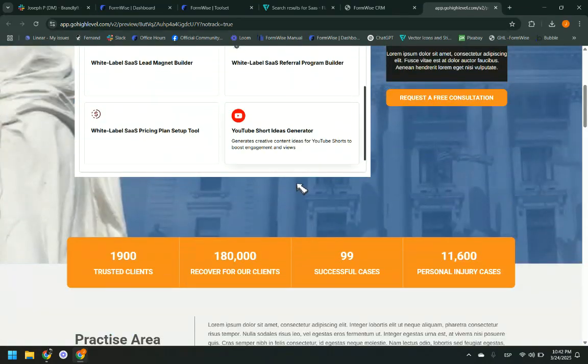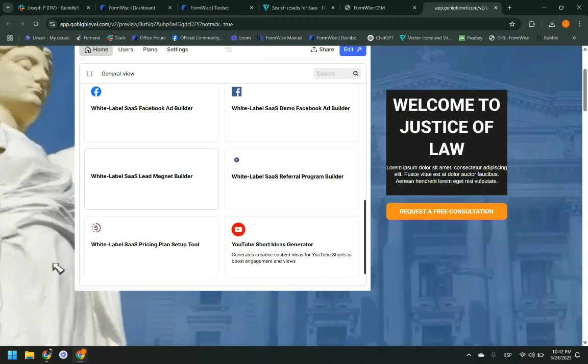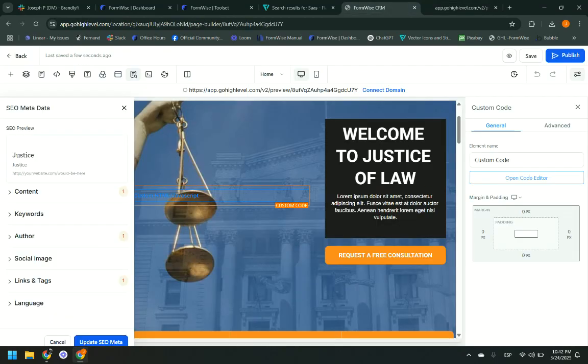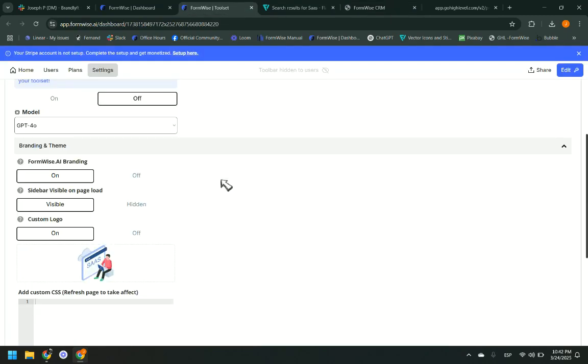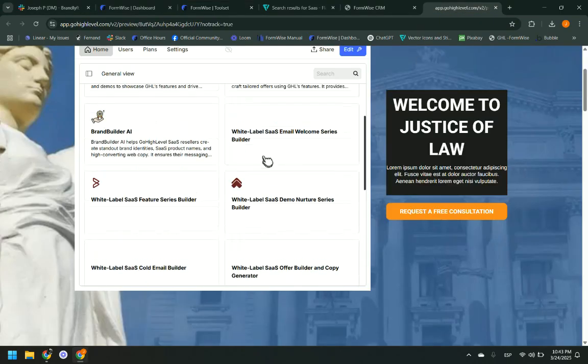We're seeing now that the new tool is here, and maybe because I'm seeing it from the owner's perspective, but the end user would see the branding for FormWise showing in the toolset.